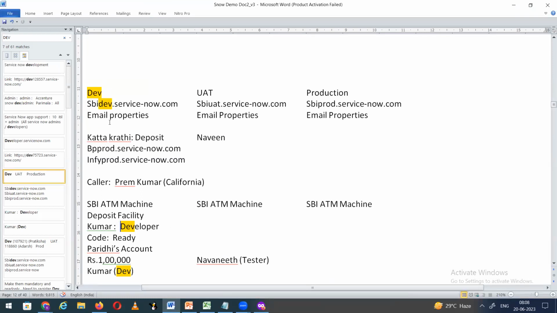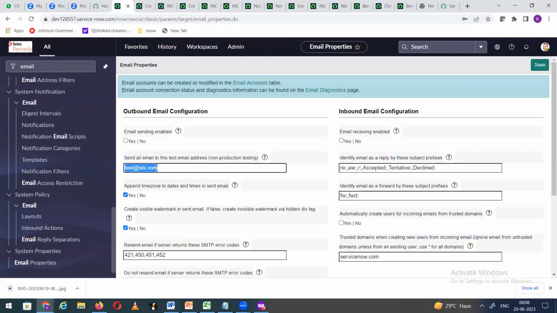You as a developer tested it, and your project manager also tested it. But in production, in real time, can you do it? No. In real time, this should be empty, because everybody has to get the notification properly.